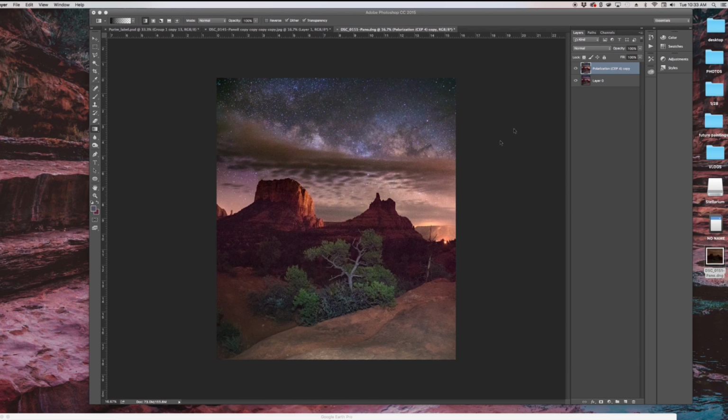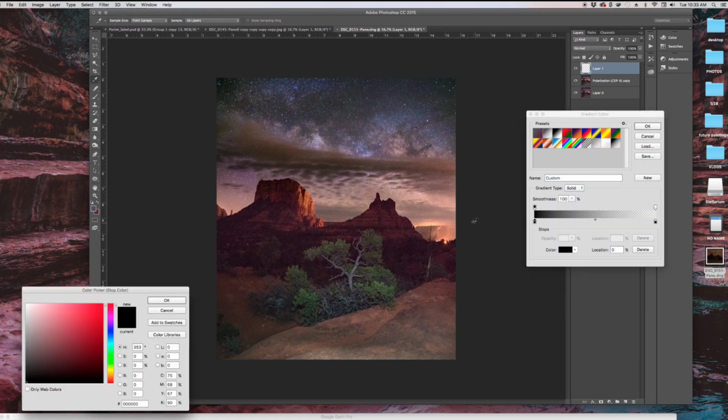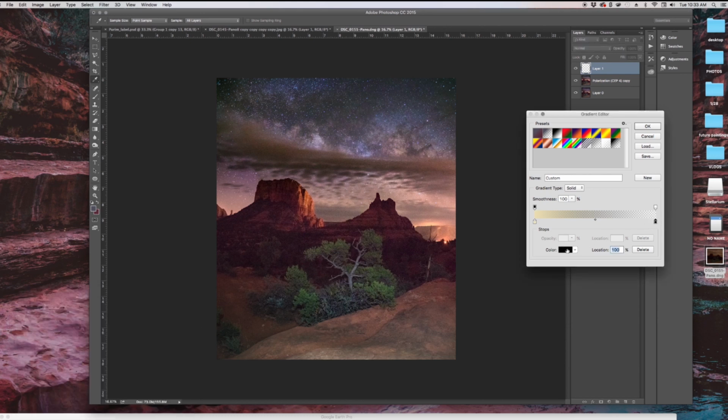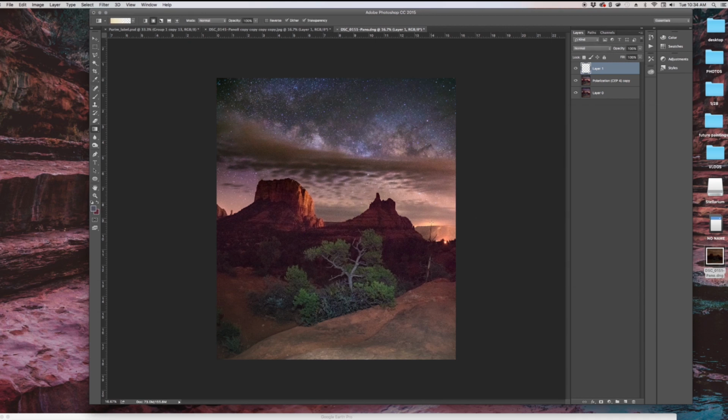So what I'm going to do here is add a new layer, a blank layer here, and I'm going to go to my gradient, and I'm just going to add a little bit of a yellowish whitish gradient here. I'm going to take it from this color here, which I guess was white. I'll make it a little bit more yellowish orange. We'll start about here, and I want the final outer area to be just straight up white. And we're basically just going to create a circular gradient here of light coming from this area.